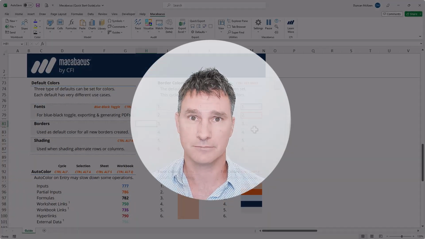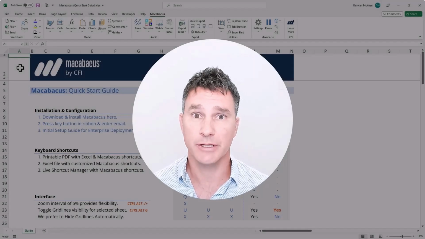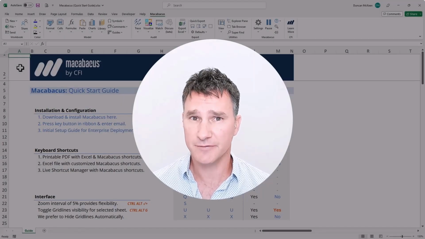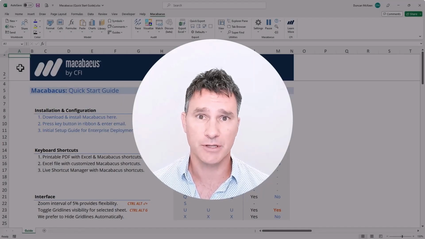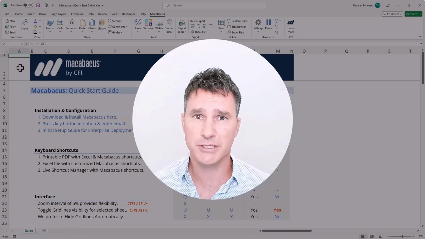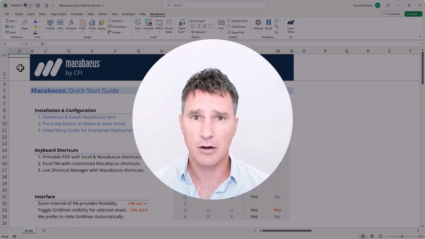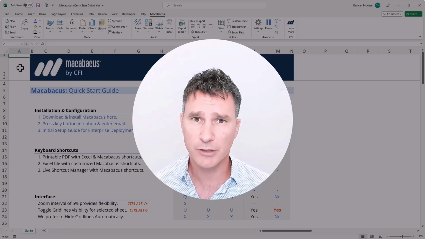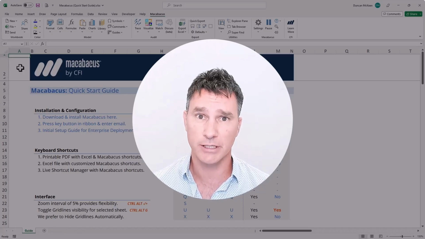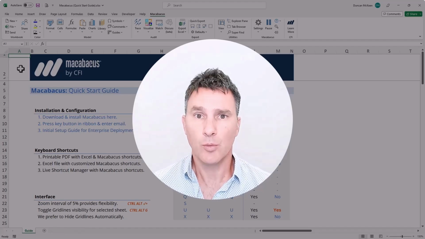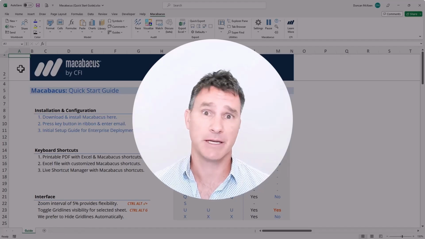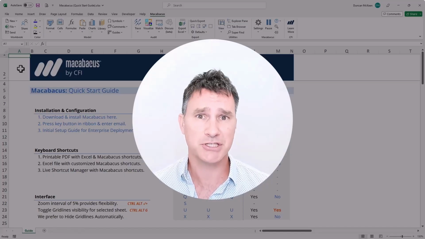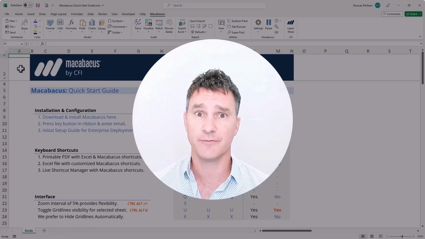We'll see you there. We hope that you've enjoyed the Macabacus Quick Start Guide. Remember that there are tons of settings and lots to configure within the software. But what we wanted to focus on here in this course are the really common and crucial settings that you need to configure right away just to get yourself up and running quickly. We hope to see you in some of the other Macabacus courses, where we're going to use the settings that we've configured to really put the software to work and get some things done for us.